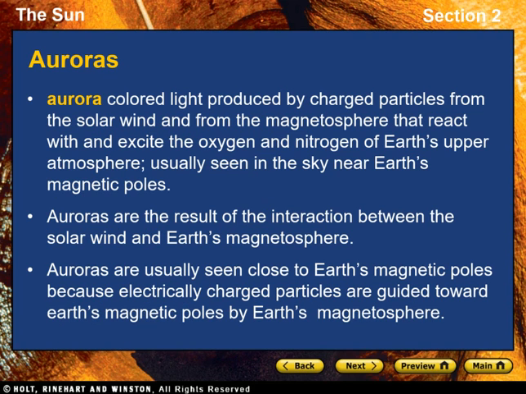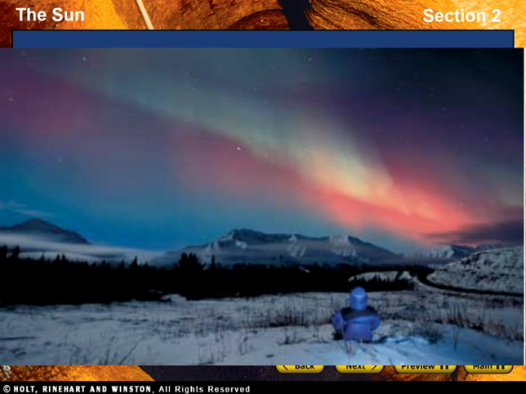Auroras. On Earth, a spectacular effect of the interaction between the solar wind and Earth's magnetosphere is the appearance in the sky of bands of light called auroras. The photo on the screen here shows an example of an aurora. Auroras are usually seen close to Earth's magnetic poles because electrically charged particles are guided toward Earth's magnetic poles by Earth's magnetosphere.